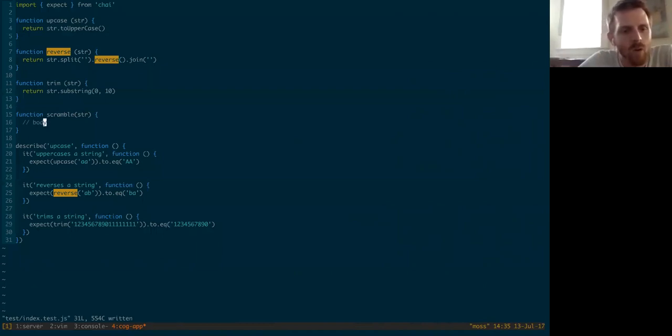So this is like our overall thing. And scramble actually uses all of these functions, right? And let's say that what we're going to do to scramble a string is we're going to trim it, and then we're going to reverse it.